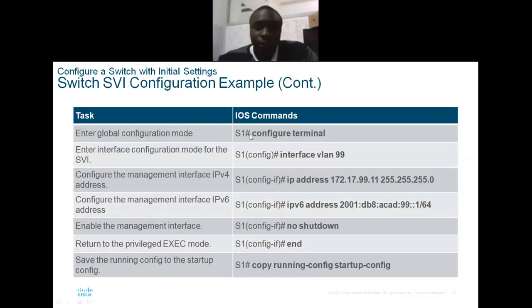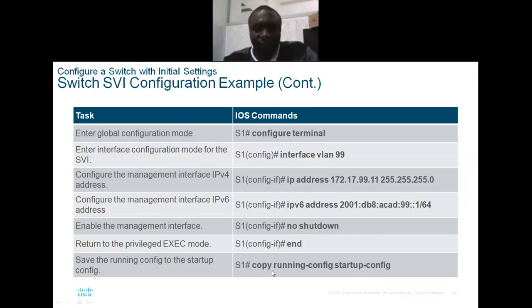You enter the global configuration mode of the switch. Then you go to the management VLAN. The default management VLAN is VLAN 1, but you can change it to 99, or to anything you want. Then you assign an IP address to that management VLAN, whether this is an IP version 4 or an IP version 6, of which you're all familiar by now. Then issue no shutdown, then you end.